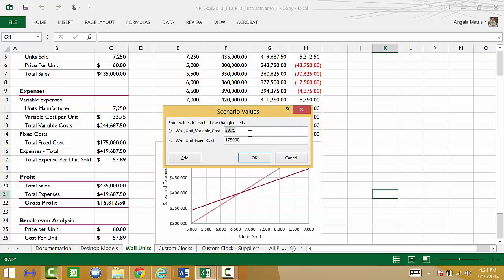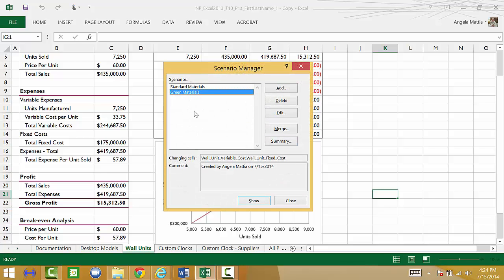And again, you're going to put in the wall unit variable cost, which in this case now is $42.50. And then we're going to do 225,000. And click OK. So you've created 2 scenarios.